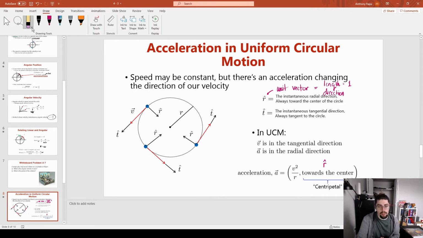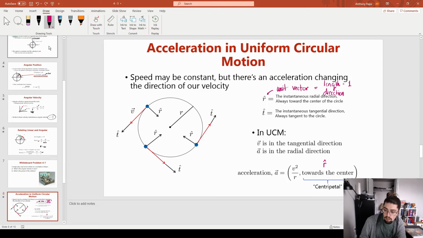Now, the other thing that we can do with that is that, okay, well, that's where our acceleration is going, but our velocity is not pointing in that direction. And you would be correct in saying that. Our velocity points in the t hat direction, and it's got a t with it because it is the tangential direction. It's going along the outside of the circle the entire time, right? Tangential velocity, acceleration, whatever we want to have with that, is also constantly changing, but notice that these two are always perpendicular with each other. And this just makes the whole thing a lot easier to talk about, it turns out.